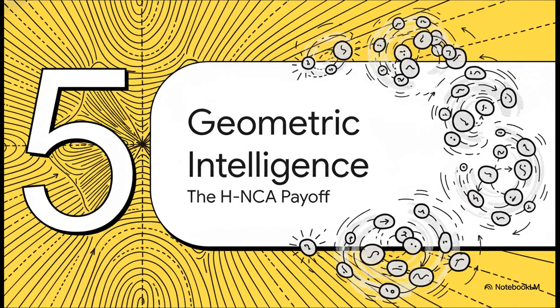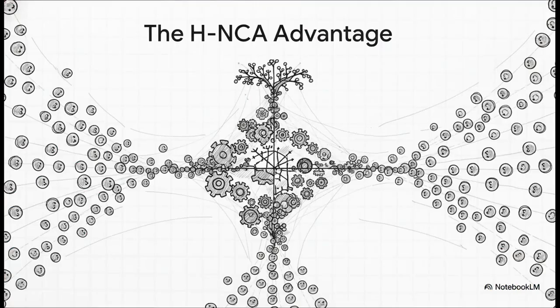So what do you get when you put it all together? When you combine this ever-expanding hyperbolic space with these self-synchronizing agents? Well, you get something totally new. It's this idea of geometric intelligence, the notion that the right space plus the right rules can unlock a whole new level of collective intelligence. This H-NCA framework is a real game changer. It means we can start designing swarms that are more scalable, more resilient, and way more intelligent than anything we've had before.